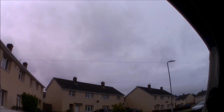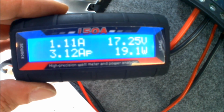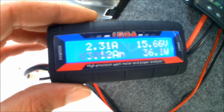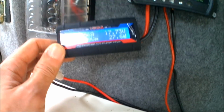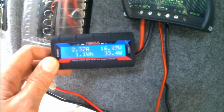And if I just put the camera outside, you can see it's very overcast. It's still spitting with rain as well, so it's not really the sunniest or best day, but I'm still getting anywhere from 20 to 45 watts coming through. So it's just a nice, really quick, easy way to find out exactly how much power is being generated. And as you can see, it's literally just two wires going into your solar controller and two wires coming from the solar panels. 2 minutes to fit, and a nice reliable way to find out exactly how much power you're generating.